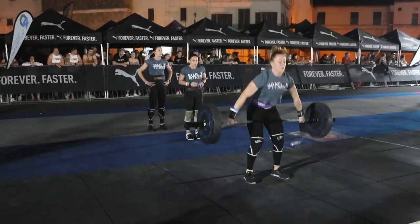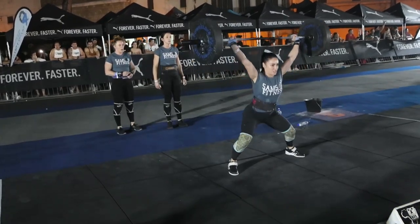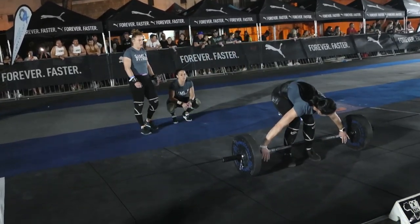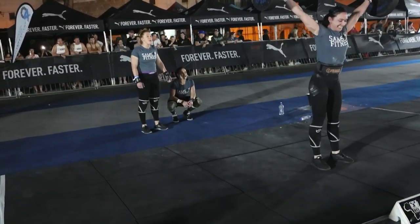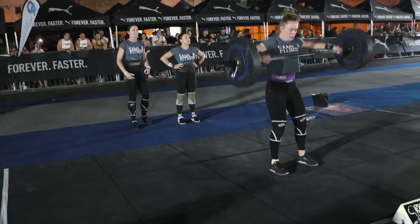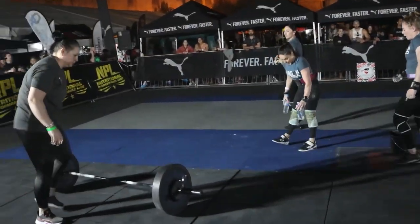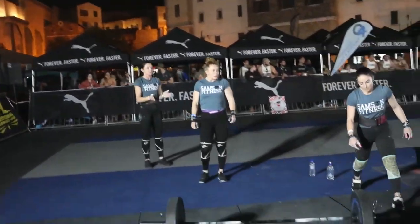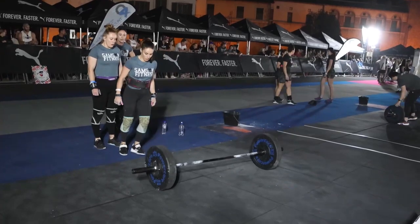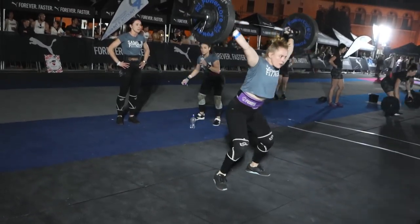Good lifting — break at the knees, break at the hips. She gets through two reps nice and quick. Three reps count for a point here at station three, so they've got a point on the board. About 15 seconds left to get through a couple more snatches. She starts a rep and it's going to count as the segment ends. They get their 20-second rest now as they move on to station four.